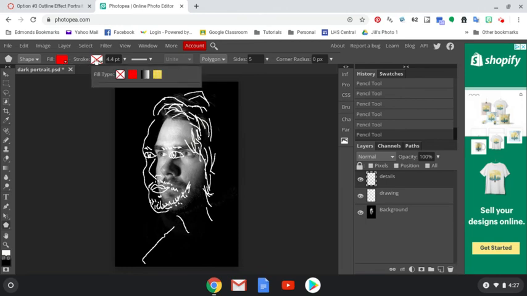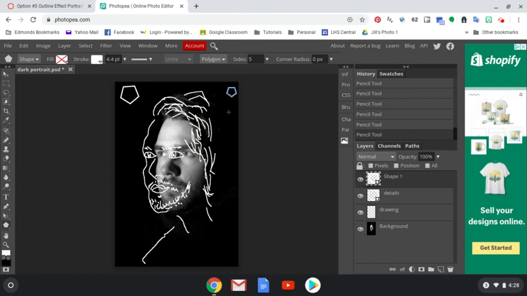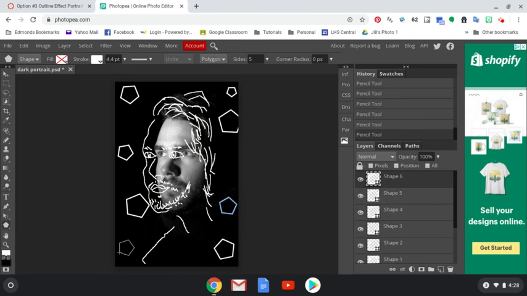So if I click here, I can select white and fill. I don't want to fill it. And I could maybe make some shapes around the outside if I want to.